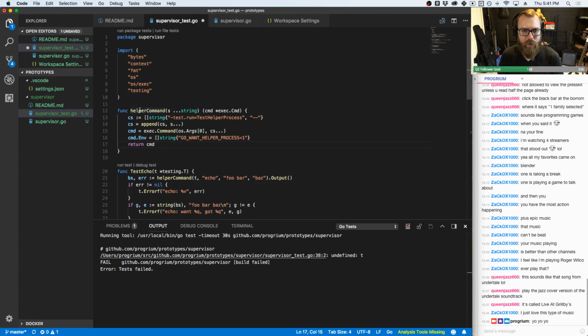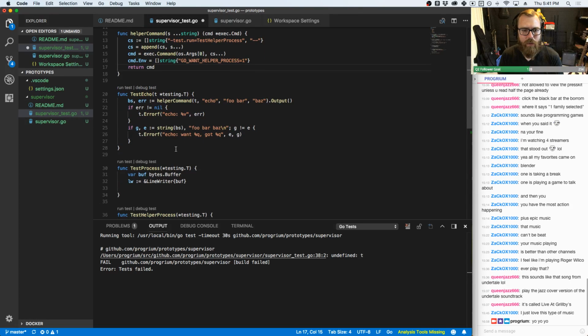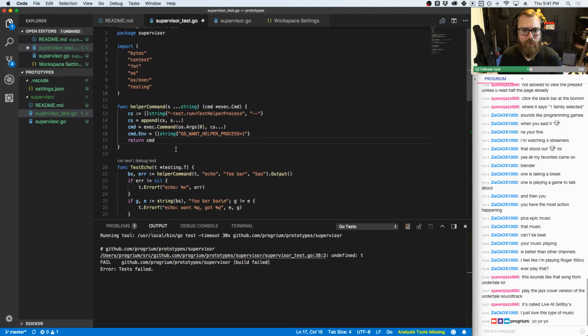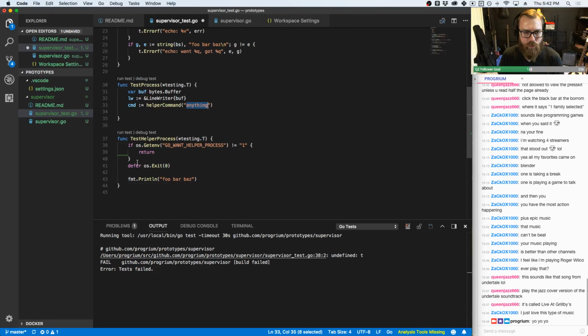Okay, so now we can do helper command. And this can actually be anything. So command, helper command, anything. This might change, but this is probably what this did in Go, it did its own little switch on arguments.